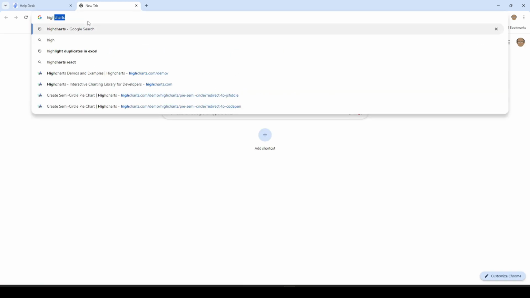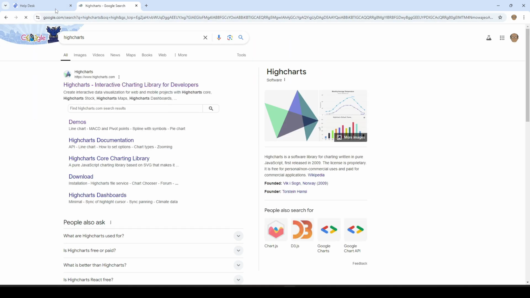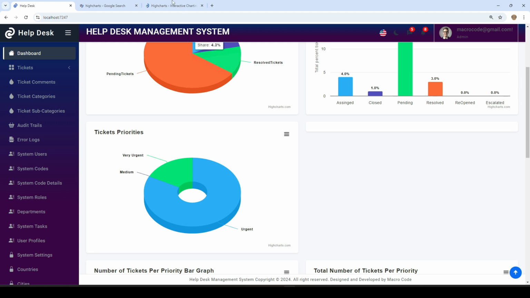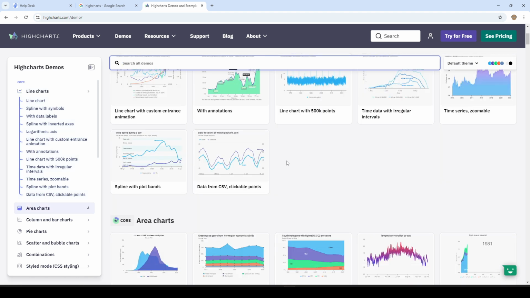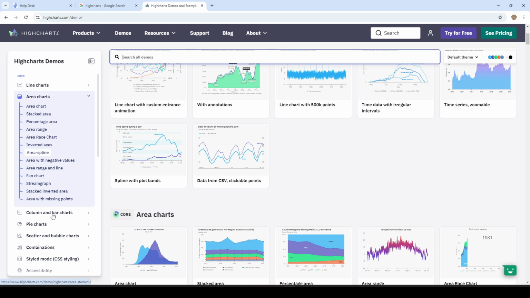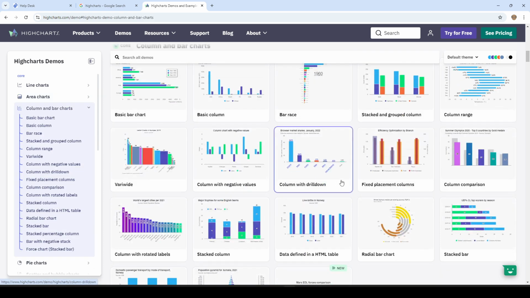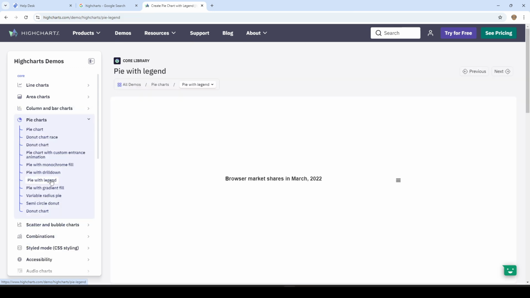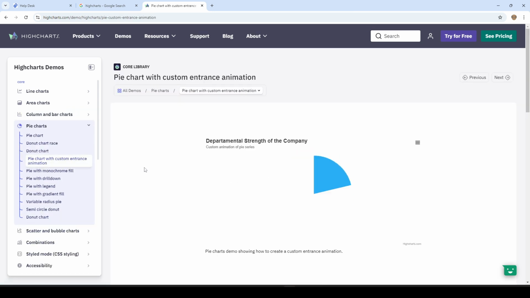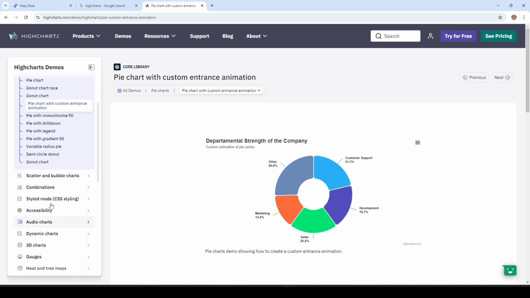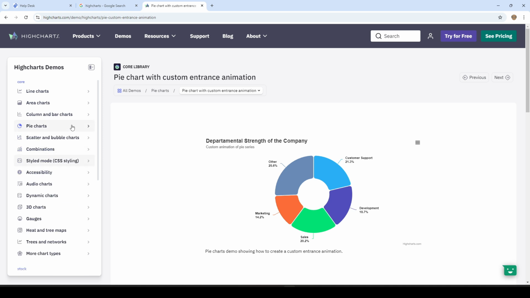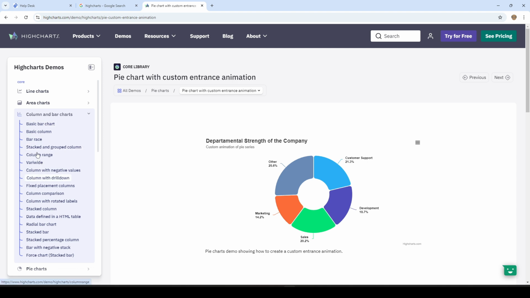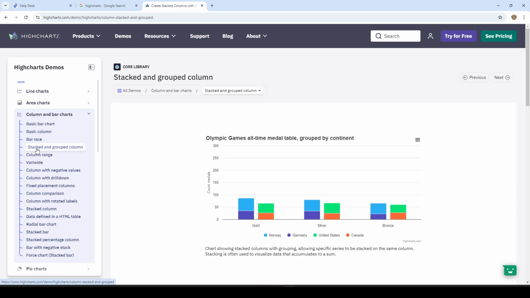So if we say Highcharts, you can check another one that you can add to make this complete. So let's just check one that we can implement. If you come here, I want us to check maybe a column or bar chart. So let's just check one. This one is already there. This one is there. We can do bar charts. We can do, let's just confirm here. We do column range. Let's just see that stacked and grouped.